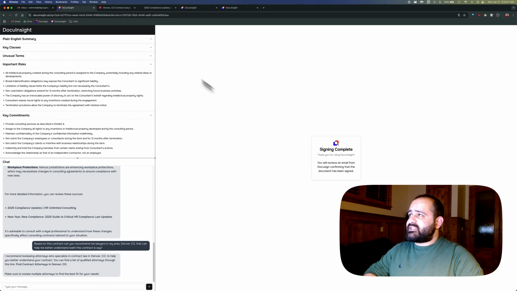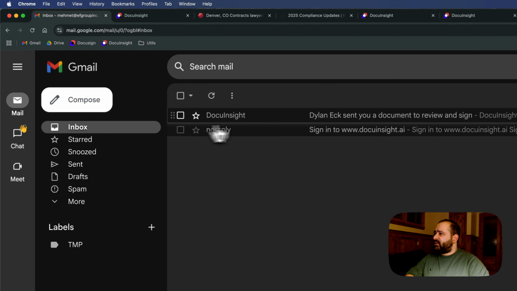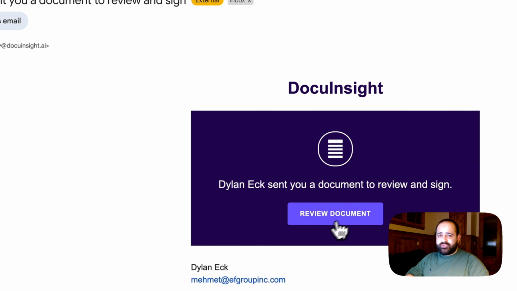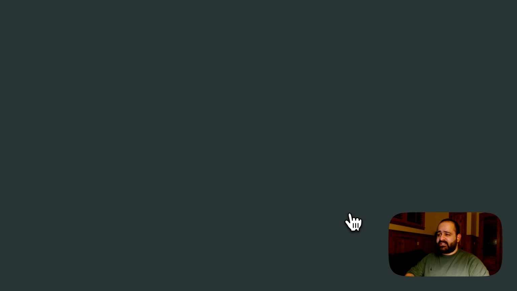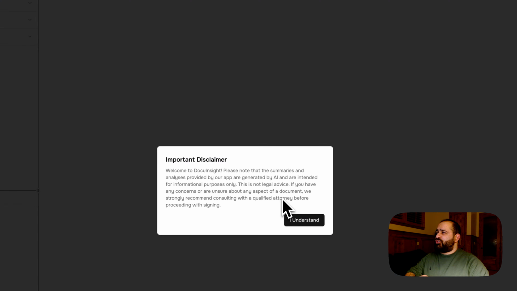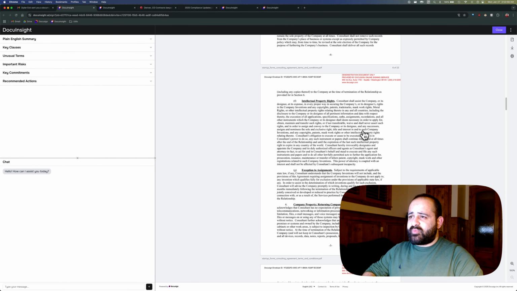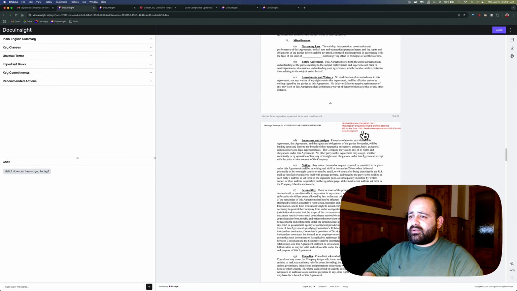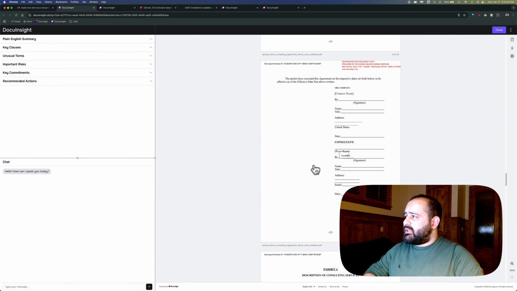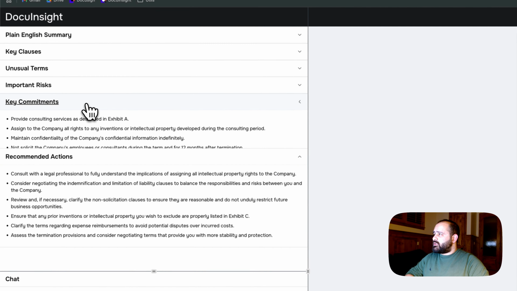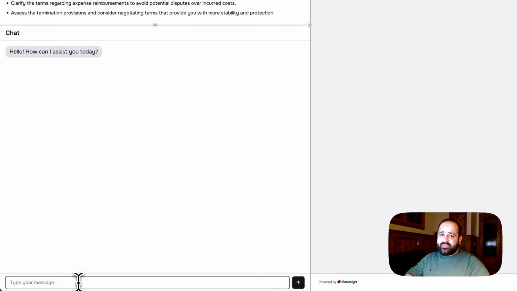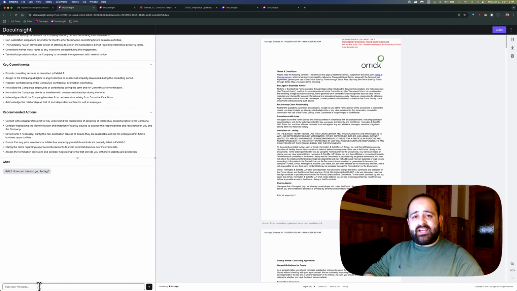And the benefit of this is the signer, if they ever want a copy of their contract, can reuse the same link we sent them to originally sign the contract to not only review the contract that they just signed, as seen here, my signature should pop up somewhere here. Yeah, example. But it still provides the same claims as usual, and you can still chat with the contract if you ever have any questions. So even the signer can reuse this if they ever need to.